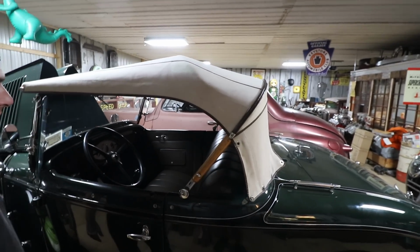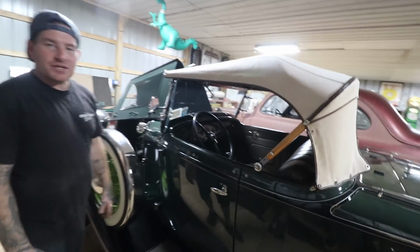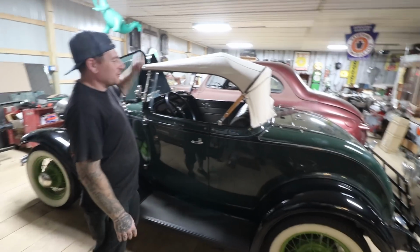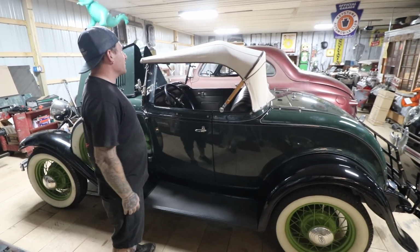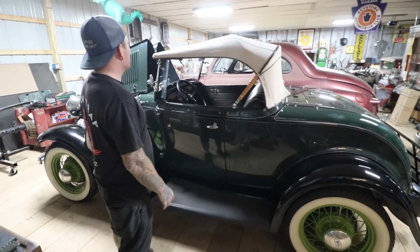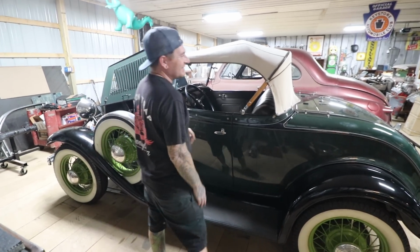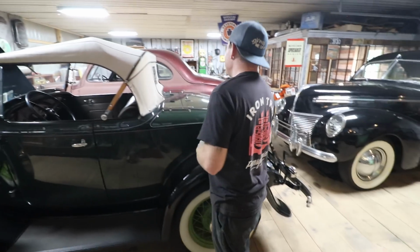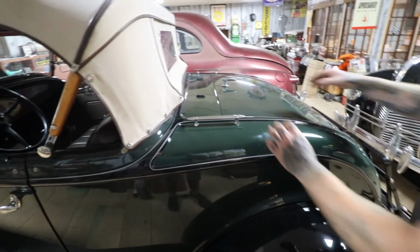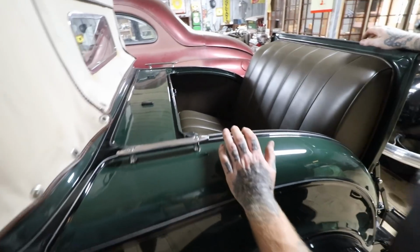But you can see with this all together, again, it is a beautiful car, but with the top up, I think most of us could agree that it would have a better flow if it had a little bit better of a shape to it. But it worked really well. You can fit your top hat when you're driving in it because it's very tall. You can see it has little handles here, so it's a rumble seat car. You can sit in the back, put your mother-in-law back there, whatever.